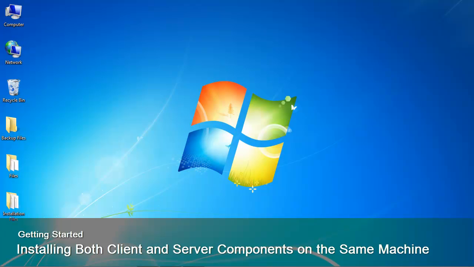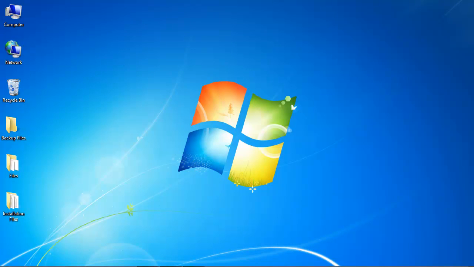In the previous part of this exercise, we learned how to install the server components on a server machine and how to install the client components on the workstation. We will now demonstrate installing both components in one machine. We are assuming that this is the first time you are installing. We are also assuming that you have checked for the hardware requirements and have installed the software prerequisites prior to installing both client and server components.